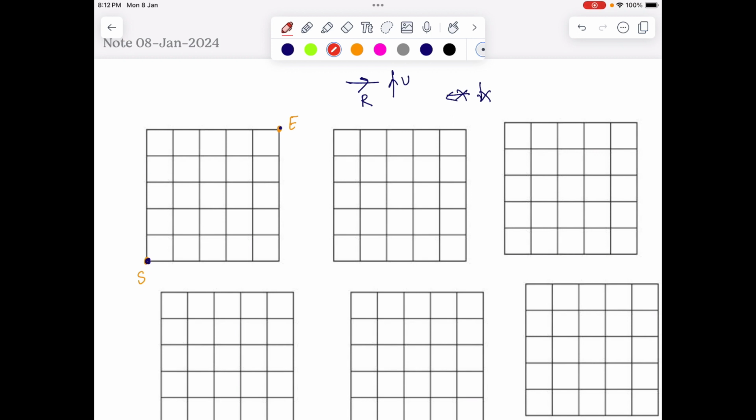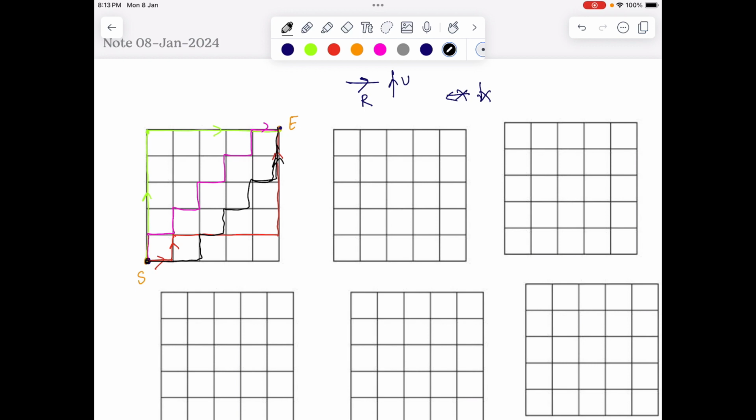You can just play with this like a class 8 level kid, and let's draw some of the paths for this. I'll go right, up, maybe right, then up, and we got this. So this is one of the ways of getting there, right? Another way, you can go straight up to the extreme corner and then take right, and that's another way of going, right? We can have so many possibilities. We can go like this. It looks fanciful. Even you can take this path, and so on and so forth.